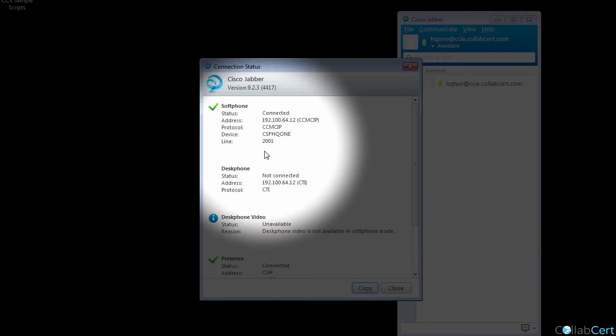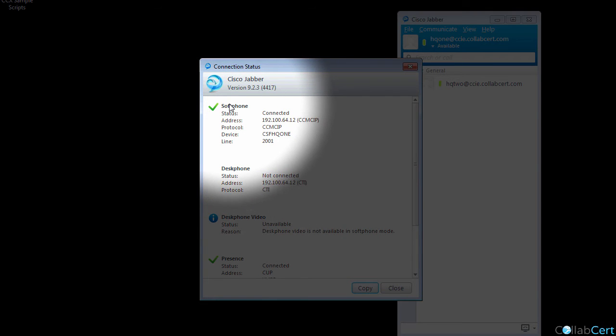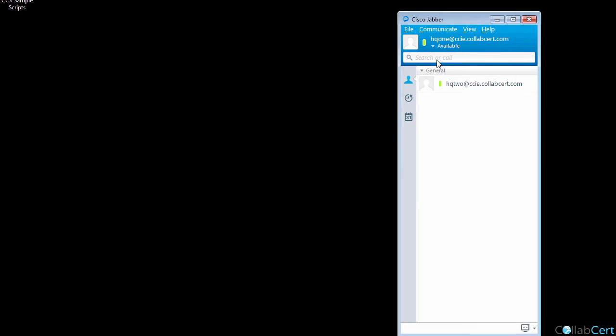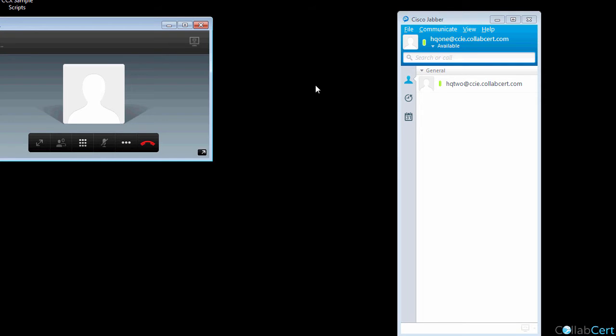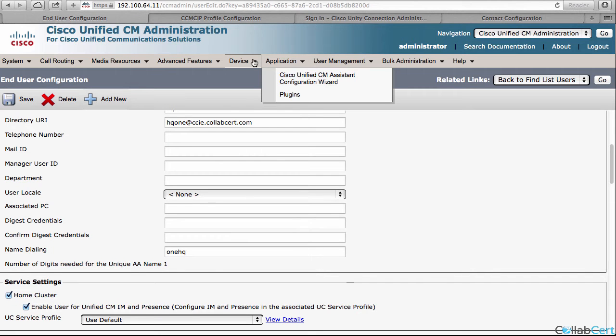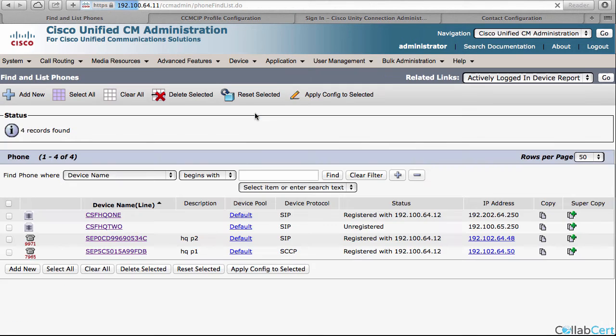So show connection status, you can see over here that there is my Softphone connected, and at this point in time I can call, let me call 911 here. Okay, you can hear the RTP stream coming to my laptop. I'm not controlling a desk phone. This is not a physical device, this is a device that is terminating the RTP stream. So Softphone mode is working right now. We should be able to see that the device has registered inside our UCM. There it is. There's our CSF, and it's showing registered.